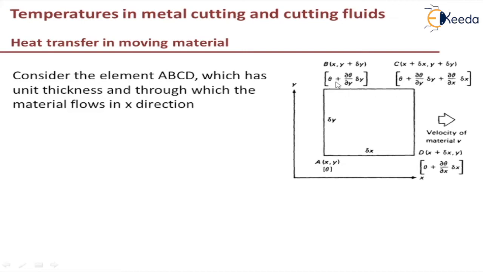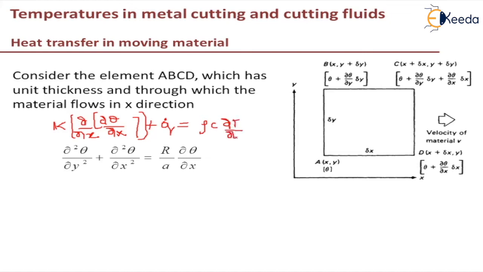This is about coordinates and temperature points. We know that the 1D heat conduction equation, if you go to heat and mass transfer subject, is given by dou square theta by dou x square plus heat generation, that is q dot. This will be multiplied with k, that is conductivity, and will be equal to rho c (rho is density and c is specific heat) dou theta by dou t. So this is the general 1D heat conduction equation.